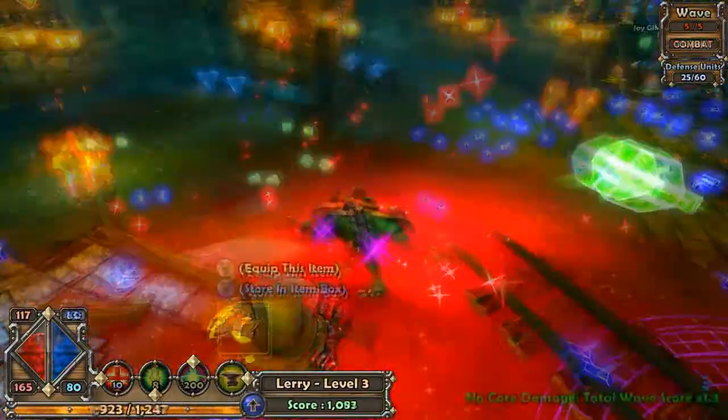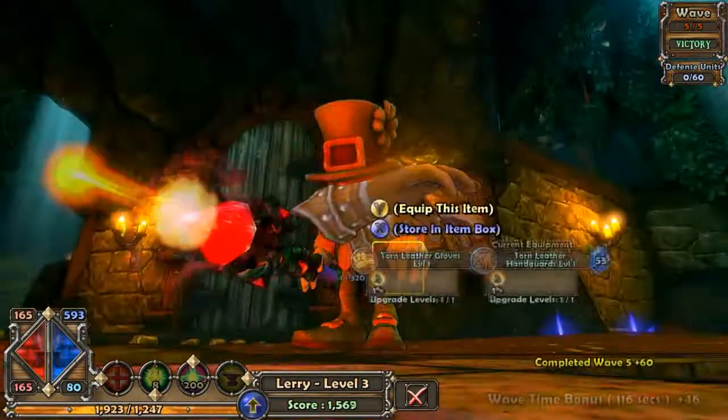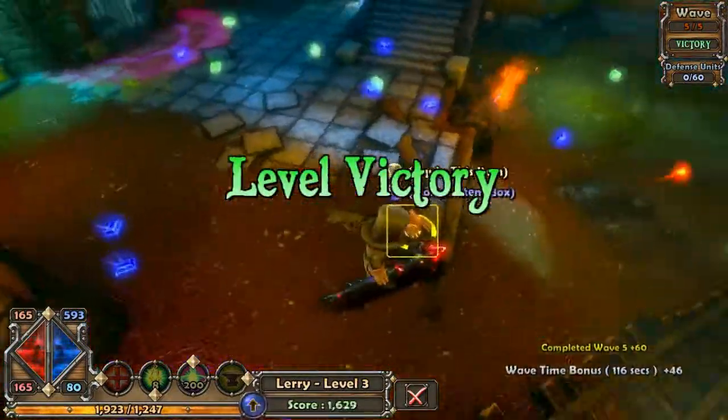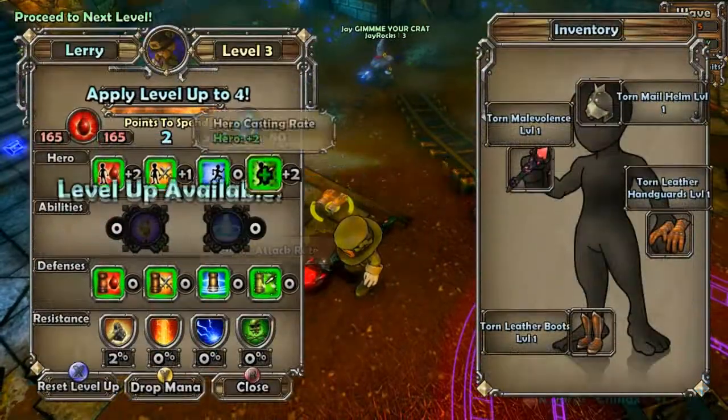Teamwork. Woo! Now you can just pick up all the mana. It's the end of the round, we won. Woo! Oh, I leveled up.